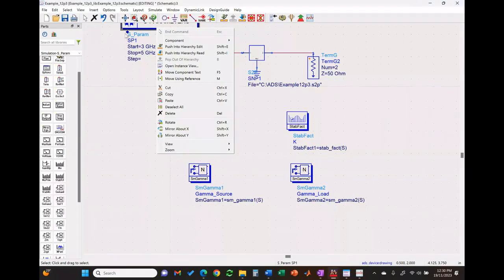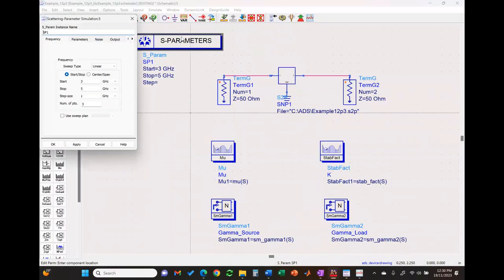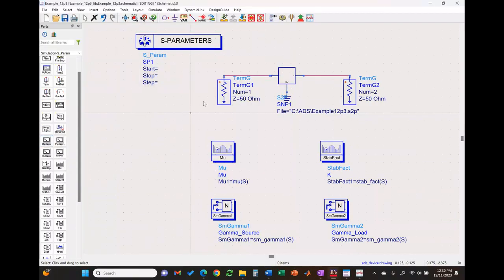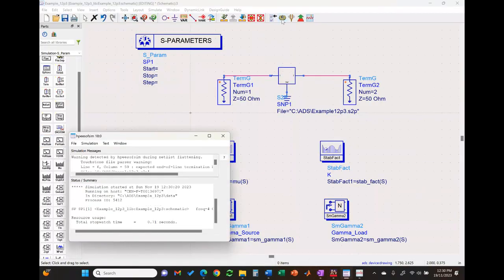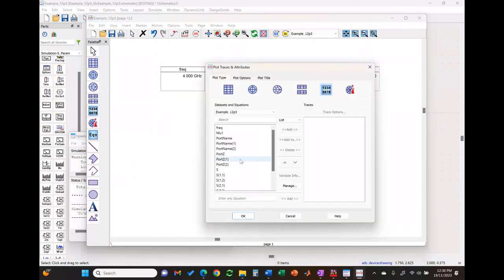So instead of simulating at all 3 frequencies, I will limit my simulation to only 4 gigahertz. I will go to the S parameters setup box again, and for sweep type, I'm going to choose single point. I'm going to say 4 gigahertz. Then I will run it again. Now it's showing me only the S parameters at 4 gigahertz.